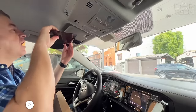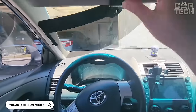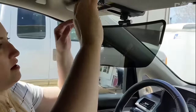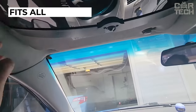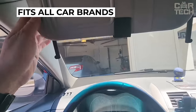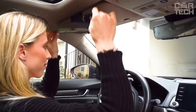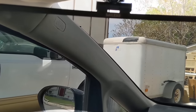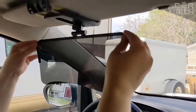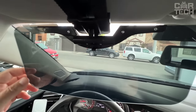This polarizing car visor reliably protects from the bright sun and improves visibility behind the wheel during daylight hours. It provides UV and glare protection so your eyes are less likely to get tired. It attaches to the standard sun visor, so it fits absolutely all makes of cars and trucks. The visor is made of high-quality material with polarizing coating, which reduces eye fatigue when driving for long periods. In addition, the visor is equipped with a zipper for easy installation, and additional side shades are available to extend the shading area.